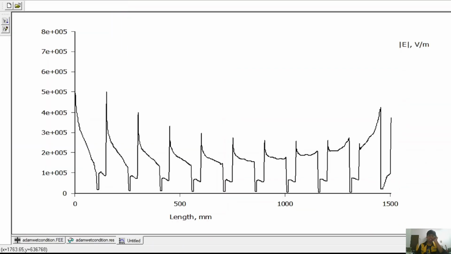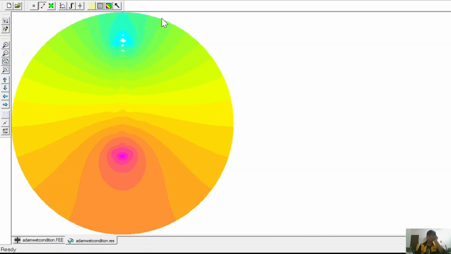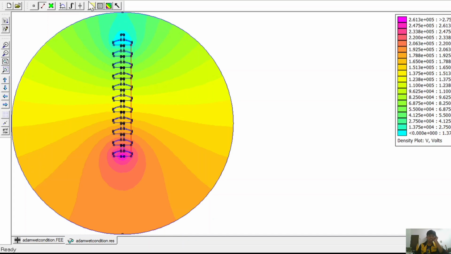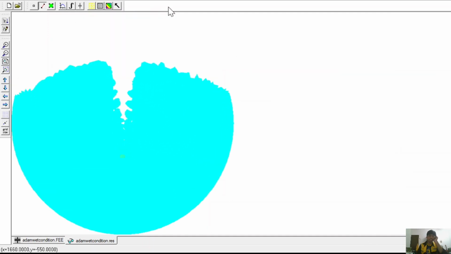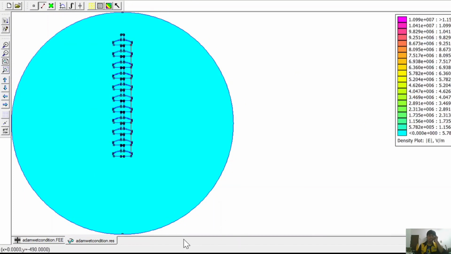So this is our electric field. So let's send our voltage to the field intensity. Same as the clean and dry condition, the density occurs at the high voltage area. So that's all for me. So we can go through the result and discussion from Shafiq Aika, who will explain more about the graph and the simulation.